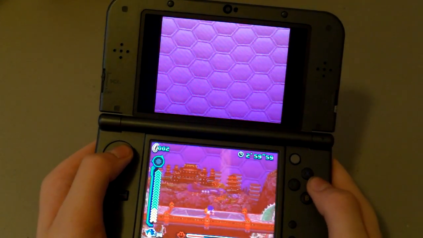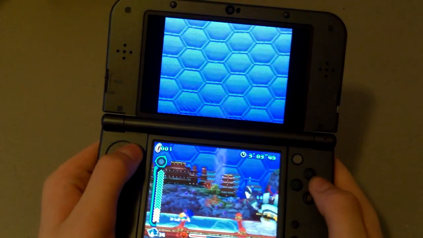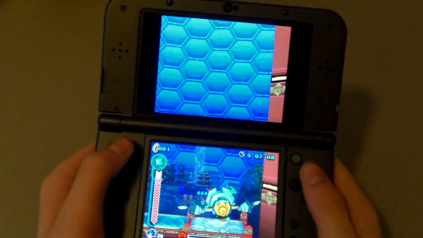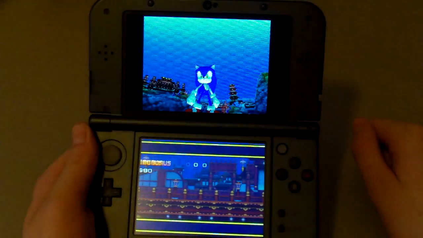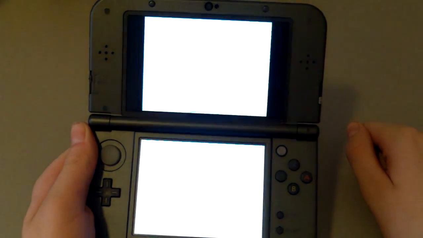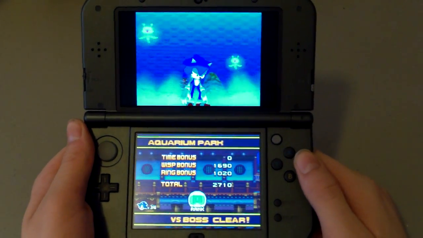So yeah, now that both are electrified and do this, then he strikes like such. So I dodge it, and then I go BOOM! Then I go BOOM! Alright, I did it! That took way too long. I think I should destroy him.